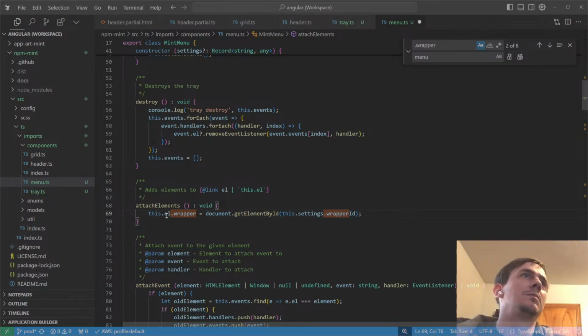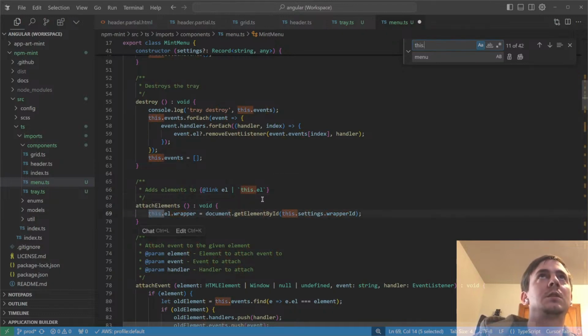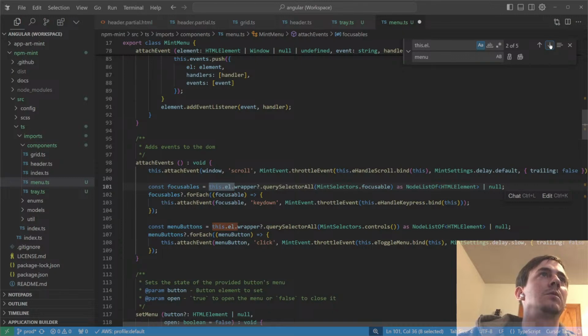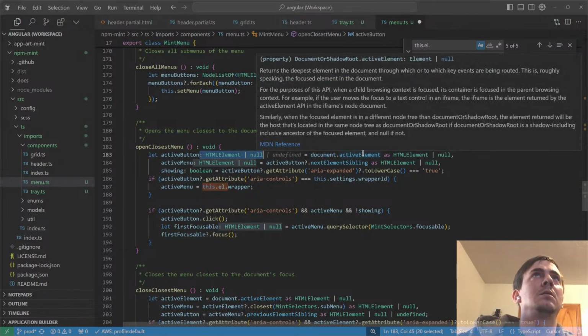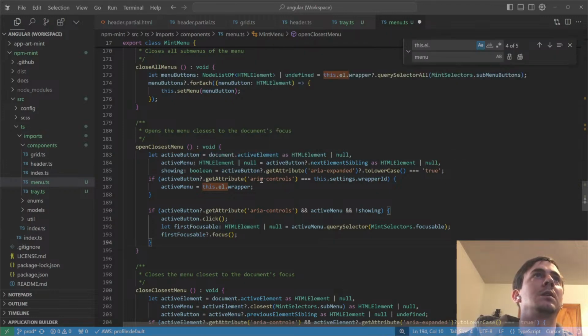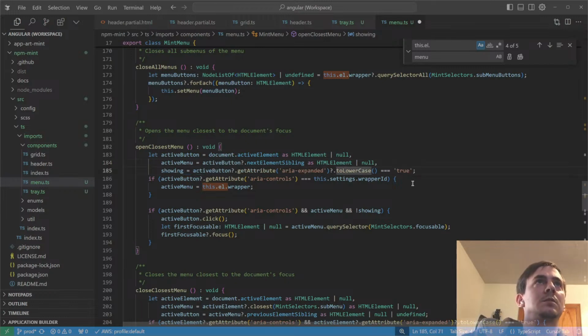And then, okay, so this.l.wrapper, wrapper, wrapper, wrapper, wrapper. Same thing here. Let me get rid of that. Get rid of that. I mean, this is also inferred.